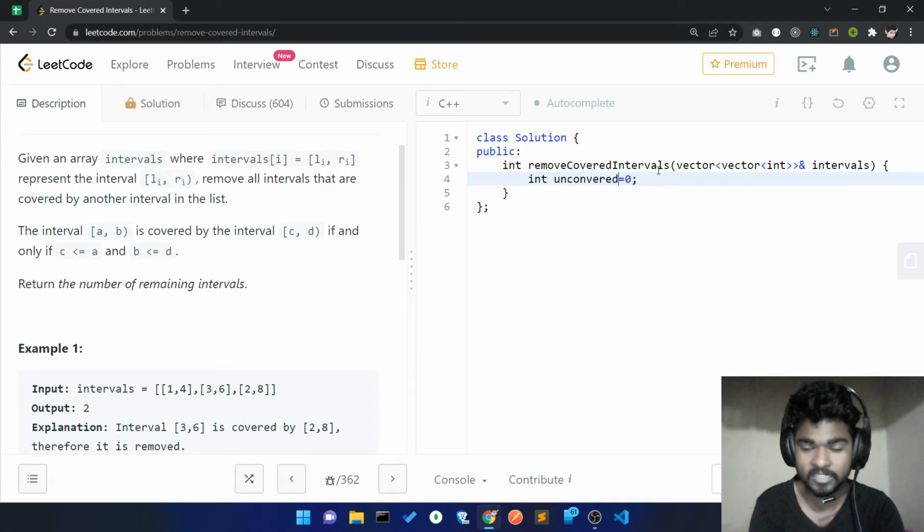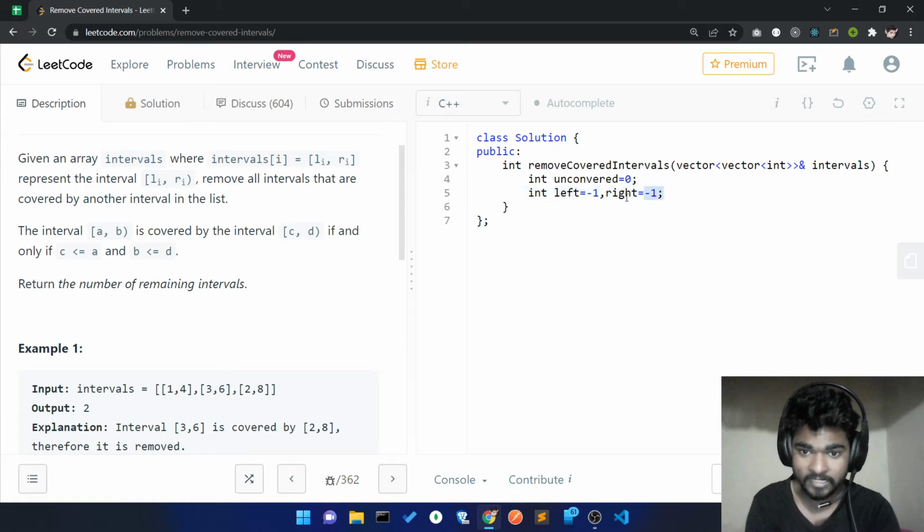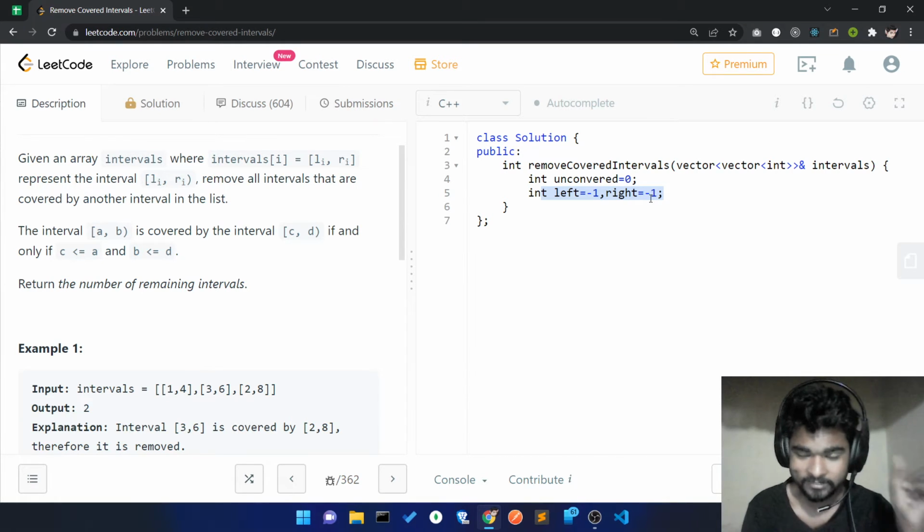Initially uncovered is 0 because I haven't traversed the list yet, and I'll make two pointers, one is left and another is right. These left and right are the indexes of my assumed interval that covers the current interval.